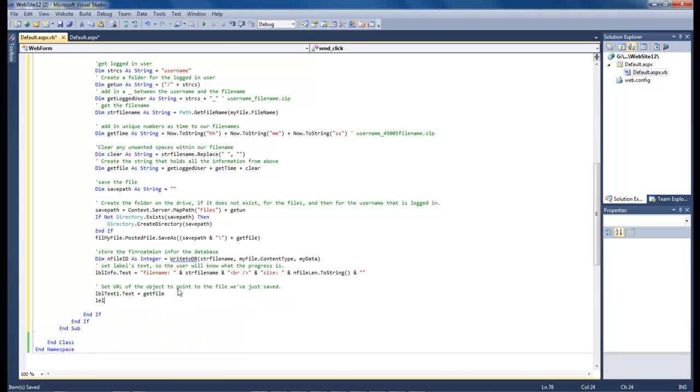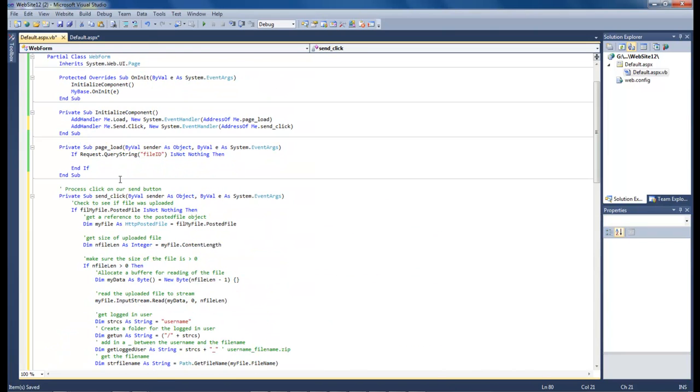Then we're going to do label text 1 dot VISIBLE equals true. So that right there is going to end the first part.